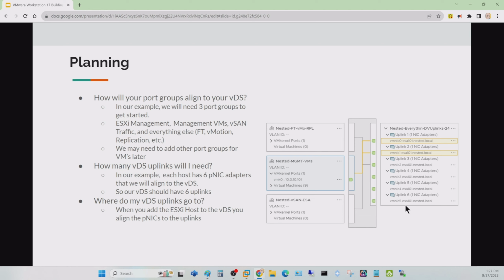You might have to align those. Whereas another host might have 8 physical NICs. Well, your uplink only has 6, and that's okay. Maybe those 2 extra NICs are used for something else, like a VSS, or something different. The point is when you introduce your host into a VDS, you align where those physical NICs are going to the correct uplink number.